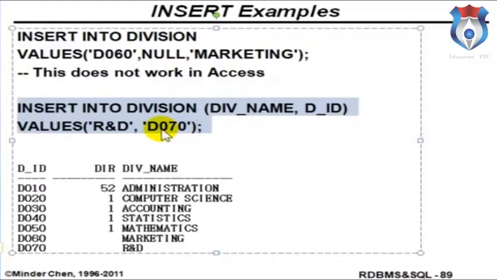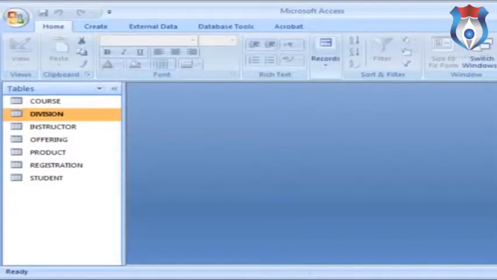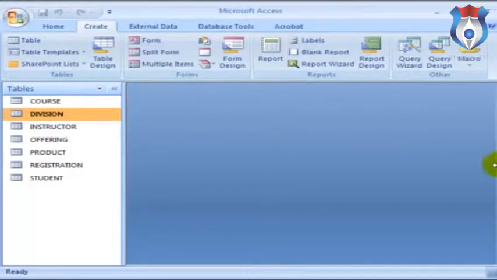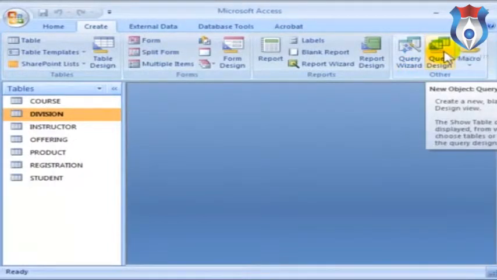Okay, let's take a look in Access at how we can execute this insert statement. I'm going to copy it. I'm going to bring up Access. So in Access, I'm going to say create, Query design.